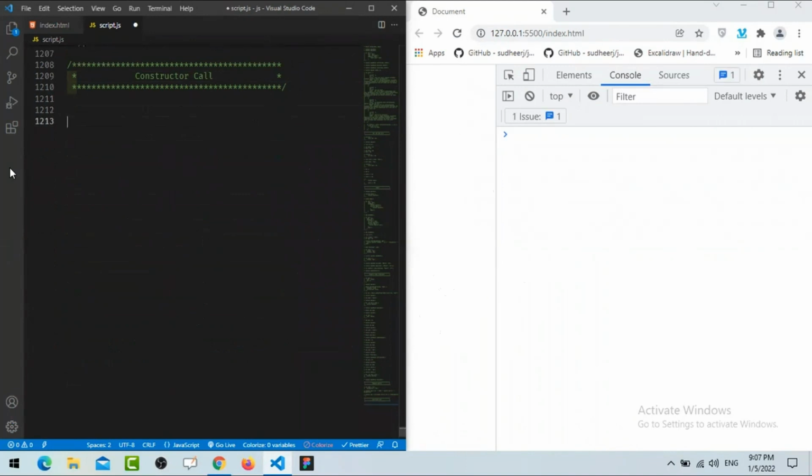So right now I'm going to create one object. To create any object, what do we have to do? Simply, we first declare a variable, and in that we store one object. This is the first way: by using an object literal, we can create an object. Any other way that we can create an object? From the new keyword we can create. Yeah, new and then Object, isn't it?